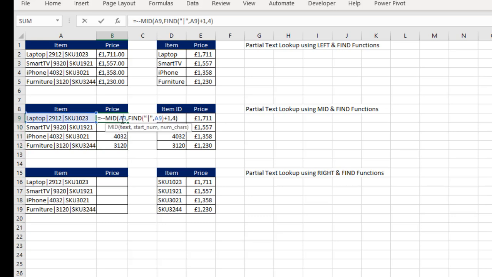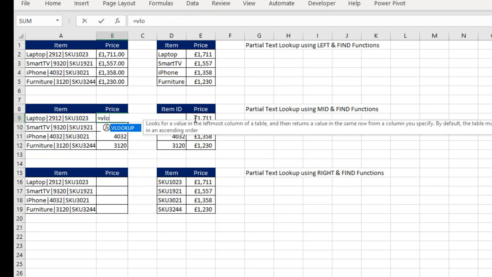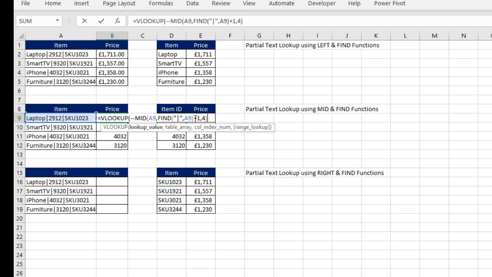Okay, so I'm going to cut this entire block of code, Control X, and I'm going to use the VLOOKUP function. Now that's going to be the lookup value, put in a comma. Now the table array is going to be the same thing here. I'm going to press the F4 key to make it absolute, comma, and we want to point to column index number 2, type in 2, and we want 0, which is exact match. I believe you remember. Control Enter, and I can copy this down, and that's amazing. Control Shift 4. So we've been able to extract the prices using the item ID in the very middle.